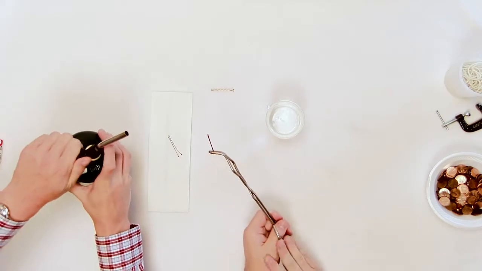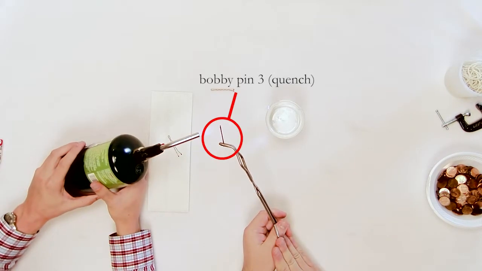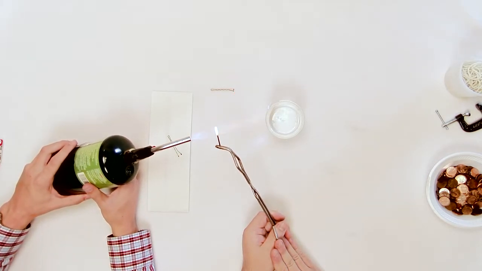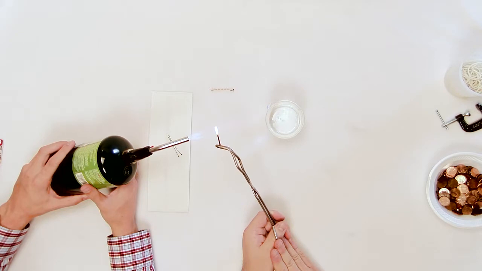Heat another bobby pin. Place the looped end in the flame, heating the loop at about one third of the pin. The pin should again be kept in the flame until glowing hot for 20 to 25 seconds.